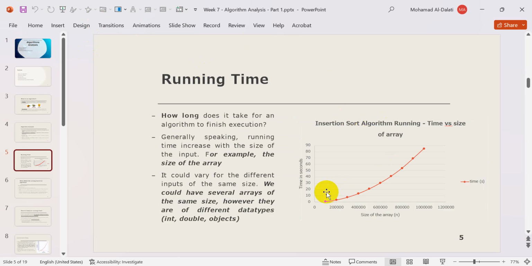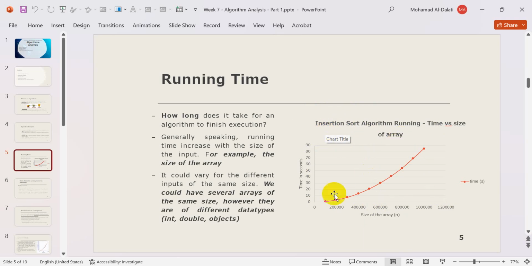If you look at this graph, you can see we are measuring the time. Here the y-axis is time in seconds, and the x-axis is the size of the array, and we are sorting this array using a sort algorithm that's called insertion sort.